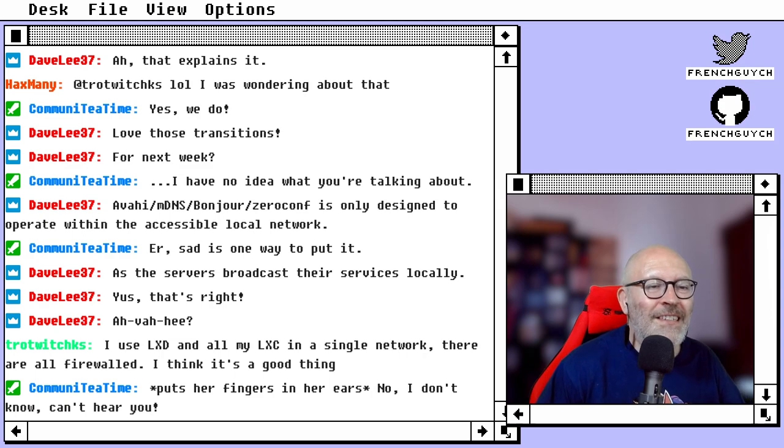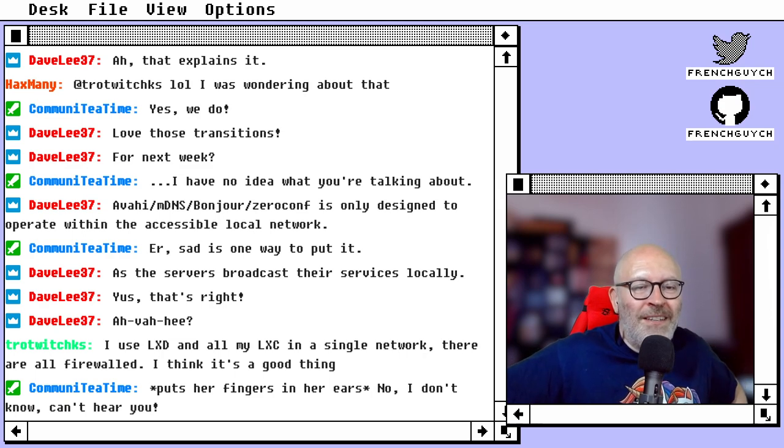Okay. I use LXD and all my LXC in a single network. They are all firewalled. I think it's a good thing for containers when you didn't build the container yourself. Yes, it is a good idea to have your containers firewalled. I agree. But here we're talking about software that I am writing, especially to be used on the local network, with the idea that there's going to be a client and a server on that same network, and the client needs to connect to the server without configuration. So that's the basic idea. Of course, if all your machines are firewalled, then that's not going to interest you.